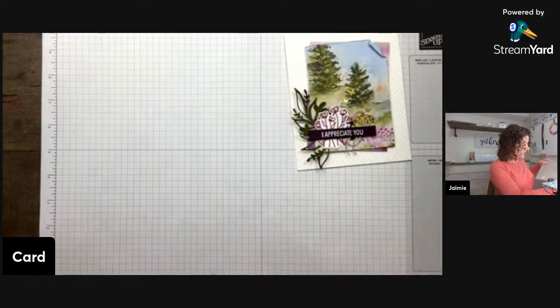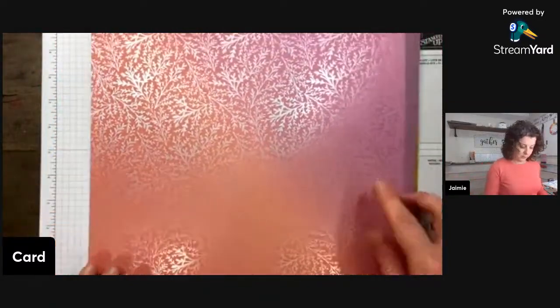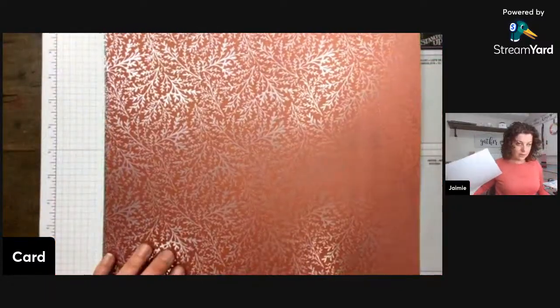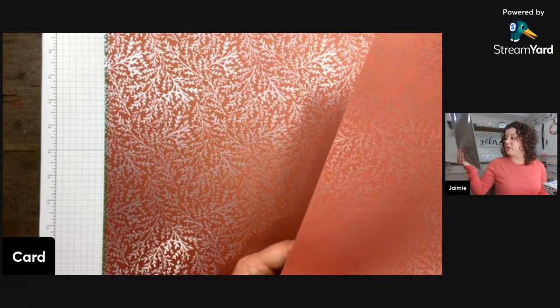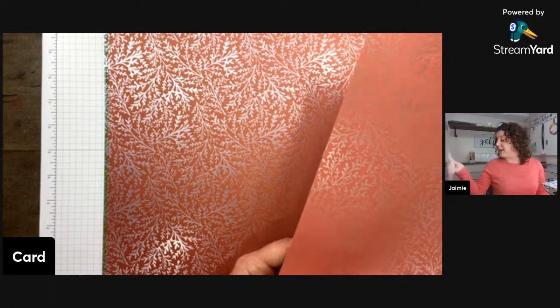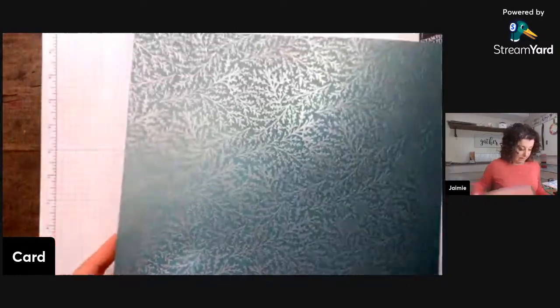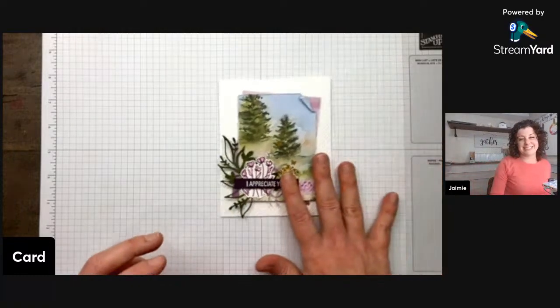And then the specialty paper. So this is Thoughtful Designs specialty paper. And I didn't realize until I literally just took this out, but it's kind of ombre. Do you see? It goes from a pink, and this one goes to purple to a blue. That looks like Calypso Coral, almost like to Cajun Craze, but let's see. Oh, it does say Cajun Craze, Calypso Coral, Lost Lagoon, Misty Moonlight, Mossy Meadow, Petunia Pop. That's one of the new ink colors. Pretty Peacock and Wild Wheat. So it is an ombre. Oh, I wish you weren't getting glares because it's really, really stunning. The camera and my glares are not helping, but it's beautiful. So you'd also get a 6x6 sampling of that.